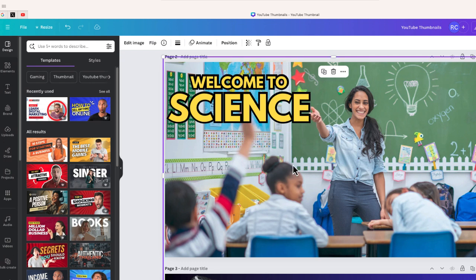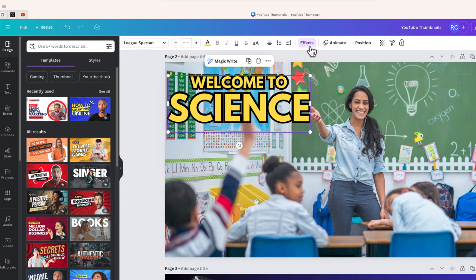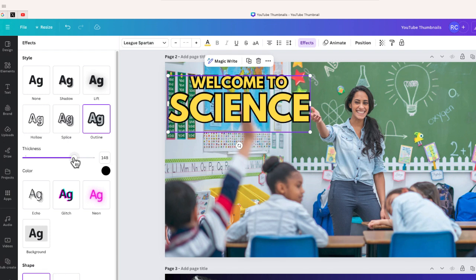The problem is if you're looking at this particular font, it doesn't quite look right because the outline is so thick that it sort of makes the letters look funny. If I go back to that option and turn the thickness down, you can see it does look better, but you'll notice that the black of the outline kind of bleeds in between letters.